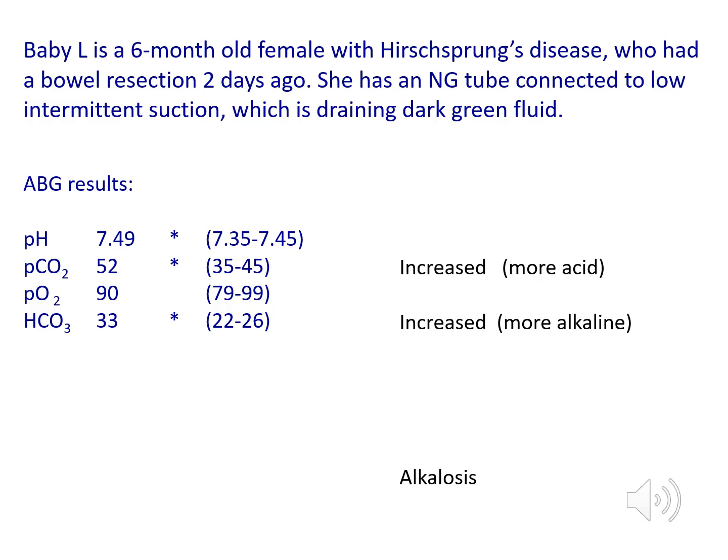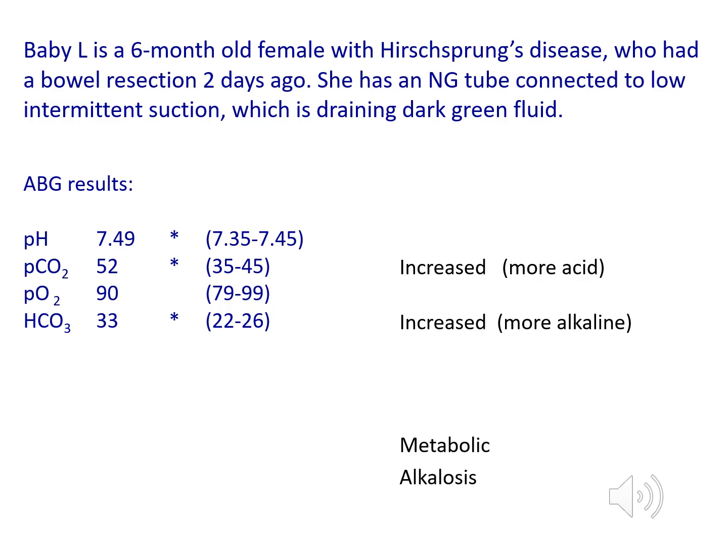Now the question becomes, which of those two values cause the alkalosis? The PCO2 is making you more acid, the bicarb is making you more alkaline, so only one of those two values could have caused the alkalosis, right? Which one? Well, the bicarb is the only one making this patient more alkaline, so the bicarb must have caused the problem, right? Is the bicarb your respiratory or your metabolic indicator? It's your metabolic indicator, right? So this patient is in metabolic alkalosis. All right.